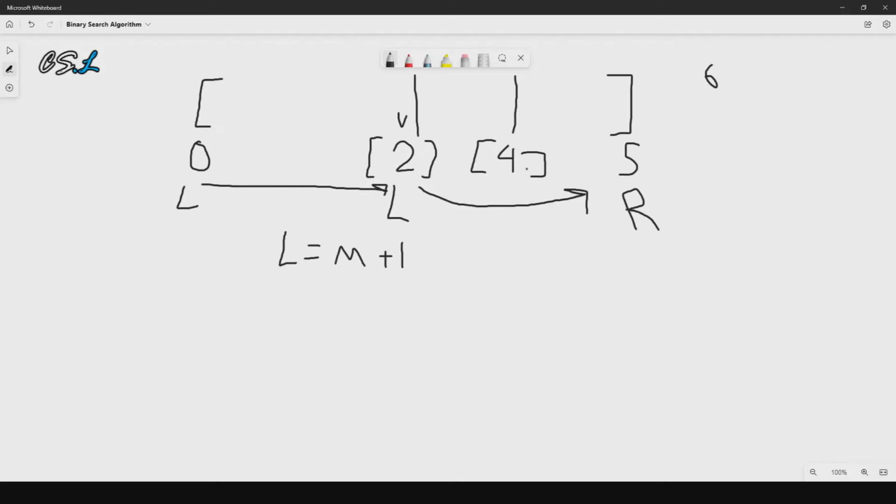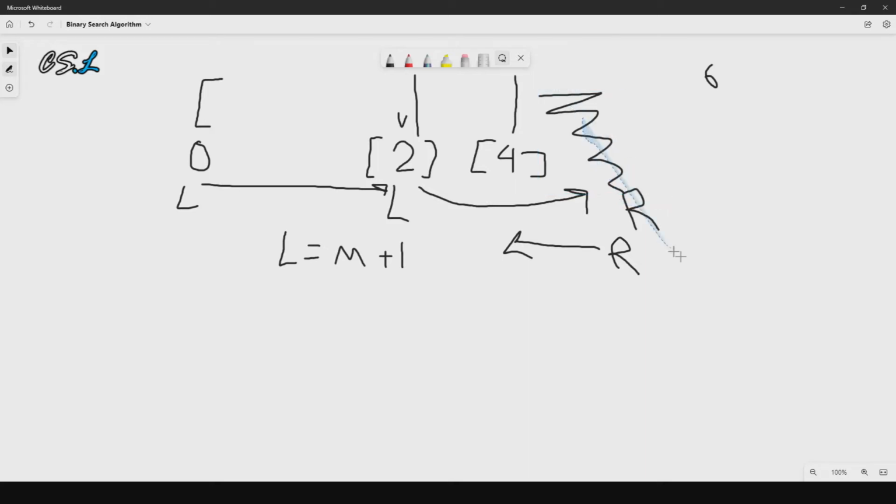So, let's say for example's sake, our target was at index value 3, just for this example. Now when we're looking at this split, we have 2 to 5 and we set the middle to 4. If our index value is 3, that means in our sorted list, the value of the target is less than the value of index value 4. So again, we can disregard this, and instead of moving our left to the right, we move our right to the left. Now I know it's looking a little confusing, so I'll just clean this up for you guys over here.